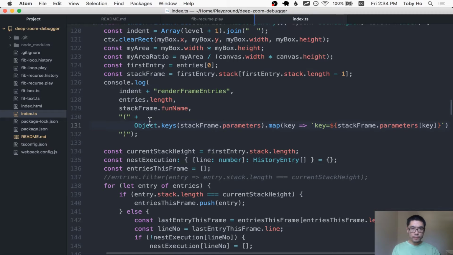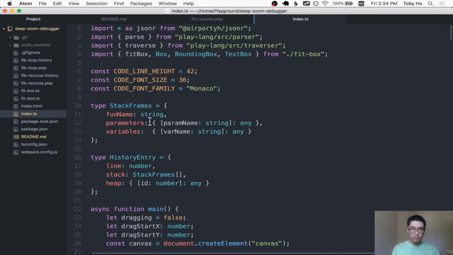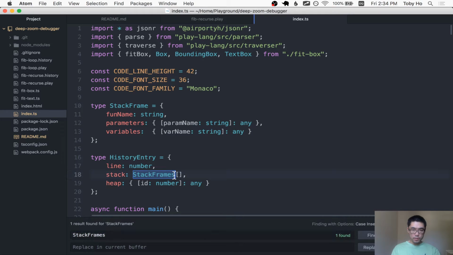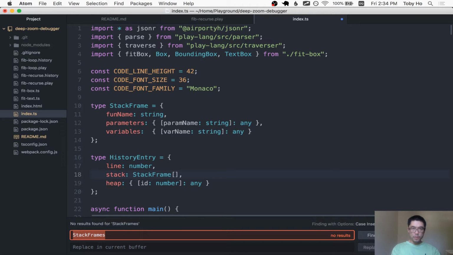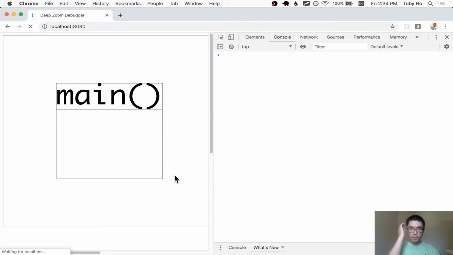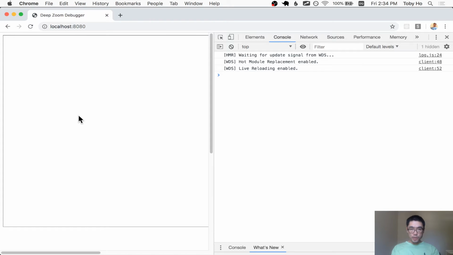One more thing. I kind of meant to rename this stack frames to stack frame because that's what it ought to be, singular here. Okay, and that's all the references to that. Okay, I think that's good.